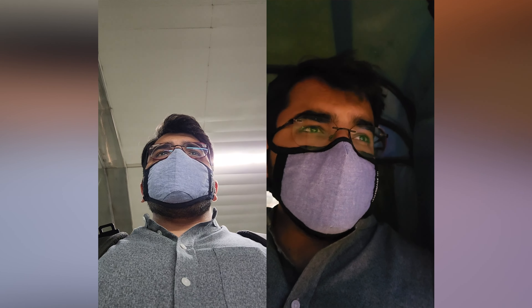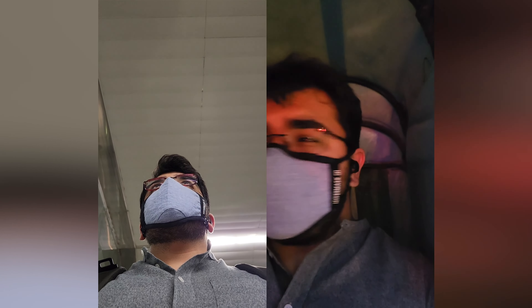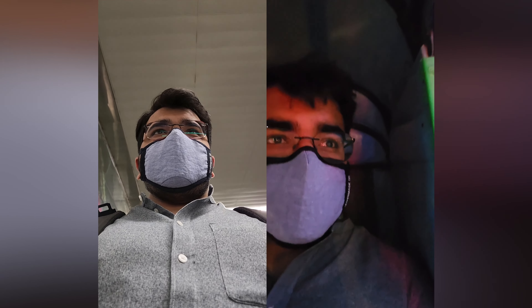The sound remains just as punchy and deep even in transparency mode, and once you hit pause while in transparency mode it all remains natural. The XM4s have the most natural-sounding transparency mode on any pair of earbuds — everything has a slightly higher pitch, but it sounds as close to natural as possible on truly wireless earbuds. In my four to six hours of daily use, the earbuds would be on transparency mode for at least an hour and I never felt the need to remove them. And when you tap the left earbud, everything switches to noise cancellation.